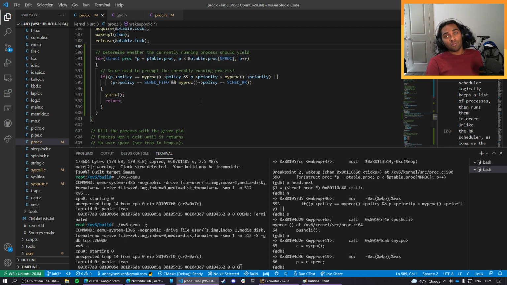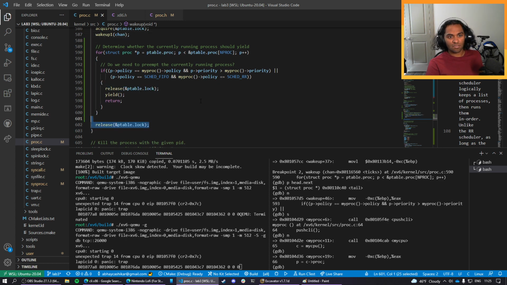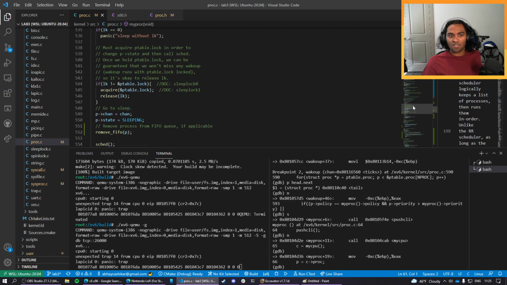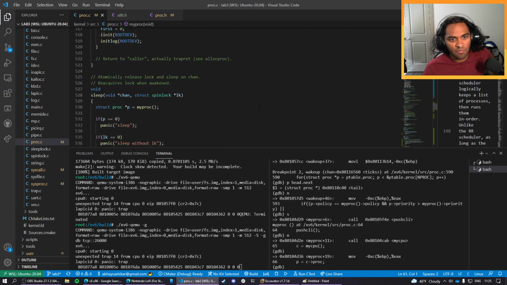Unless, okay, the only possibility that I see is that maybe, what does myproc return if there is no currently running process? Or null, right? It could be null. That could be the reason why we're getting a page fault.